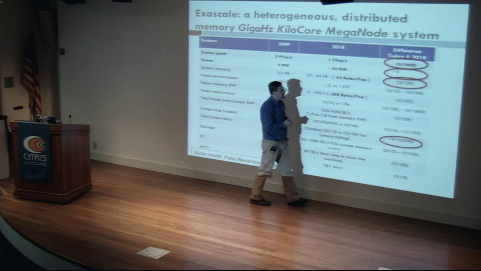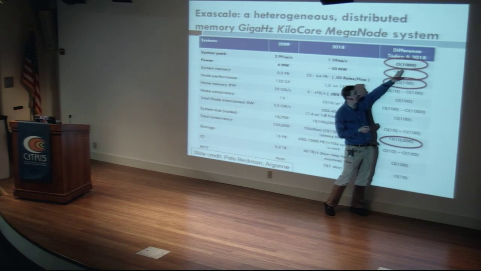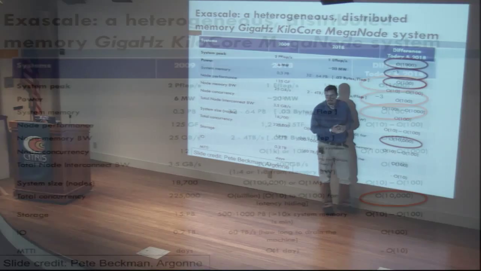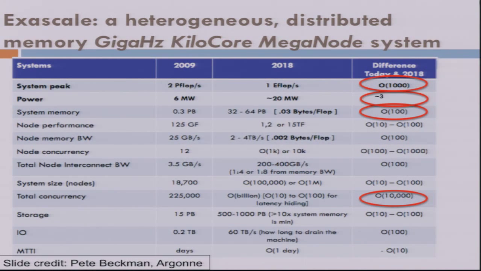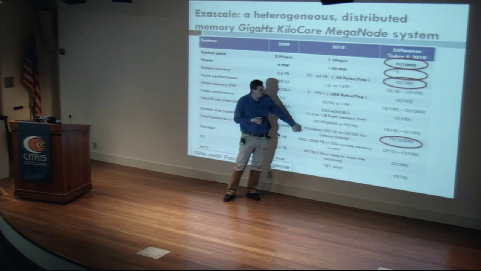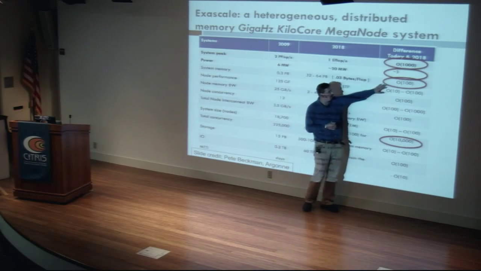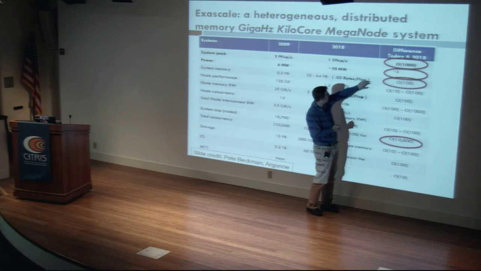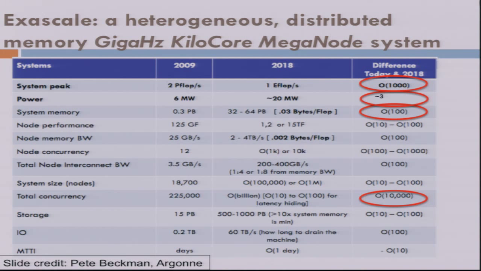Because what we're talking about is 3 orders of magnitude more compute coming from only 1 order of magnitude more power. And so to be able to achieve that sort of power savings, every bit of the simulation process, including visualization and analysis, is going to have to be rethought to be more memory efficient. Some other interesting things about this machine, there's going to be probably 1 billion cores, and there's going to be a lot more memory, but not as much memory compared to the compute. So we're going to have 100 times more memory, but 1,000 times more compute. And so we're going to have to be much more efficient.